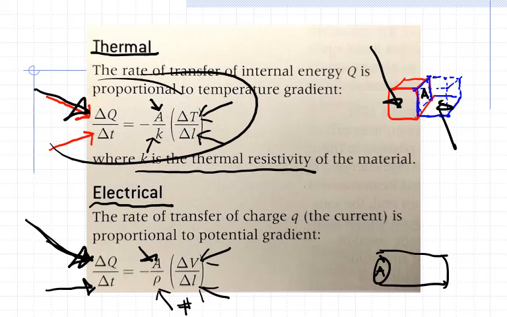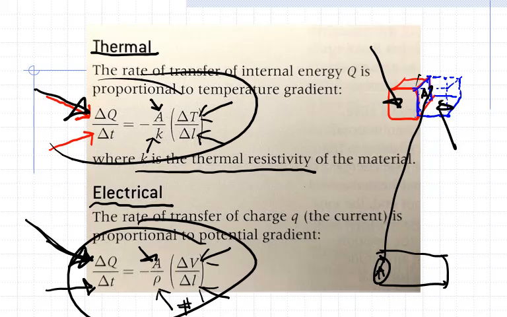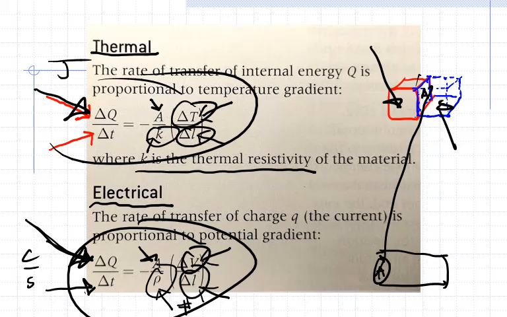So it's kind of neat to see the parallel between these two because we have a lot of these similar factors. The areas are the same in comparison here. The greater the area, the higher the temperature difference, the greater the voltage difference, the more current you'll have. The shorter the lengths, the greater you'll have, and then the resistivity and the thermal resistivity. And then same with time: the more charge, the more coulombs per second, the greater the current. And again here, the more joules per second, the more that you'll have.